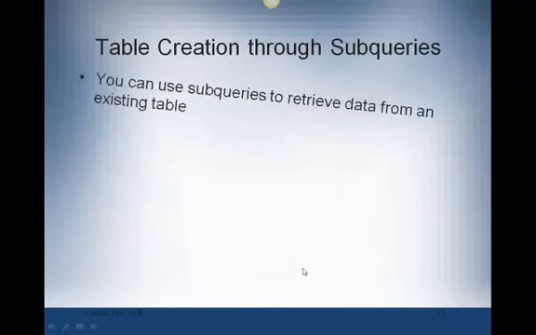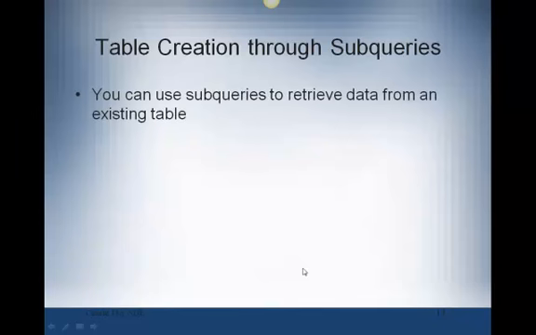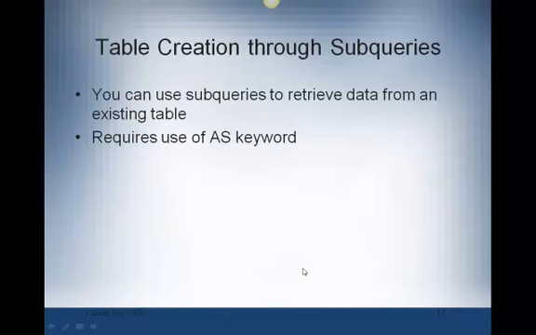Alright, you can create a table using a subquery. Well, a subquery is a select statement within a statement. In this case, it's a select statement within a create table statement. And what you do is you have the create table clause, and then you have an as clause.